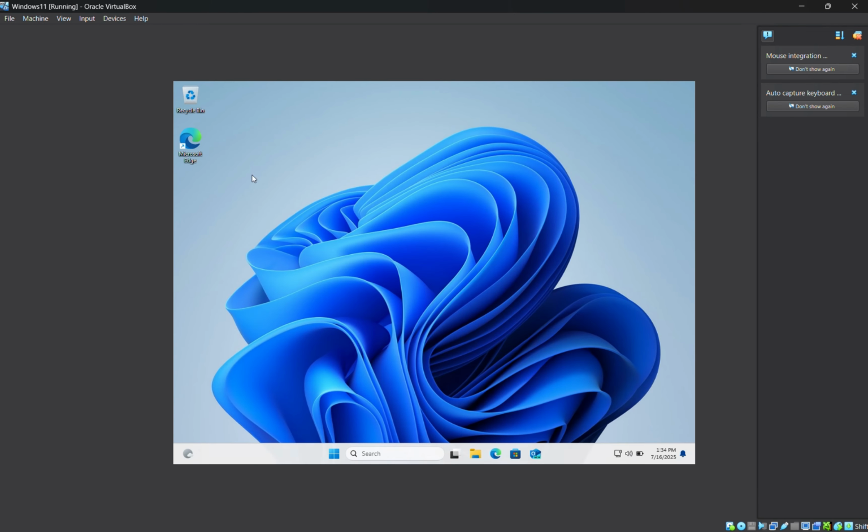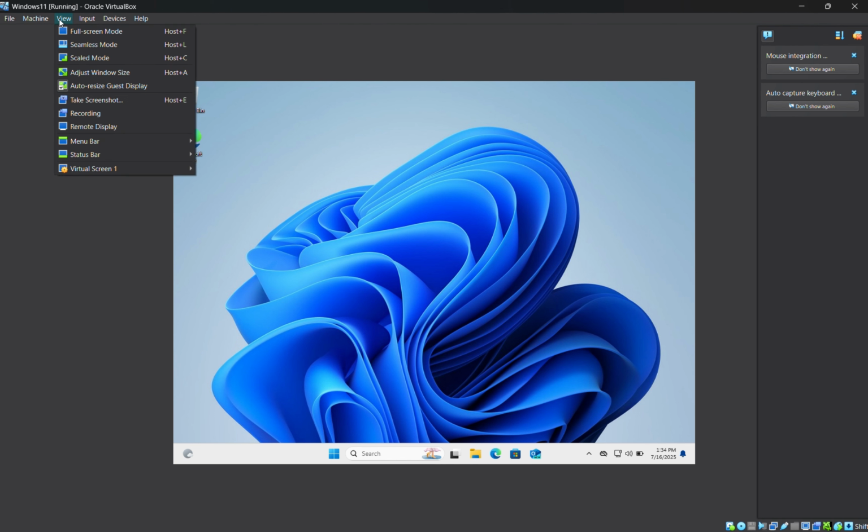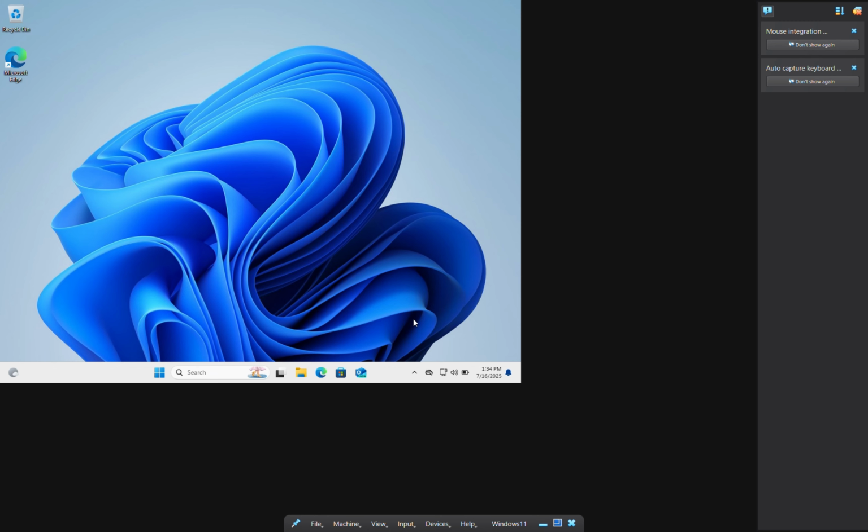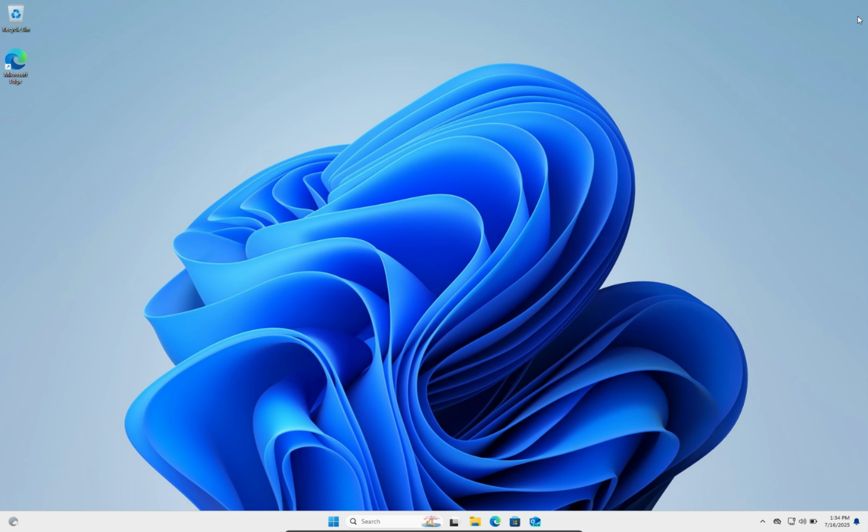Now I just want to show that Windows has turned on and how to maximize the mode. So go to view, full screen mode, and I'm gonna switch it, and that's it. We have successfully installed Windows 11 in a virtual machine.